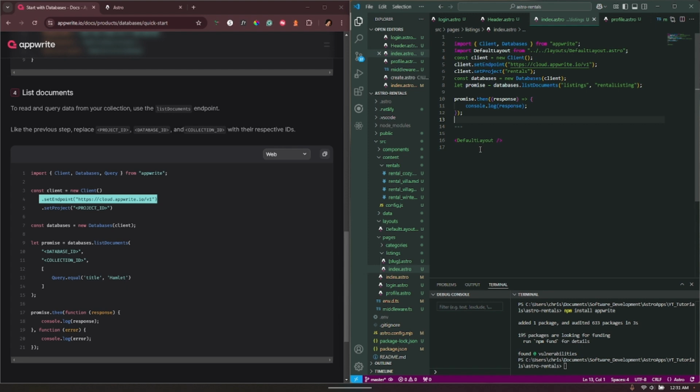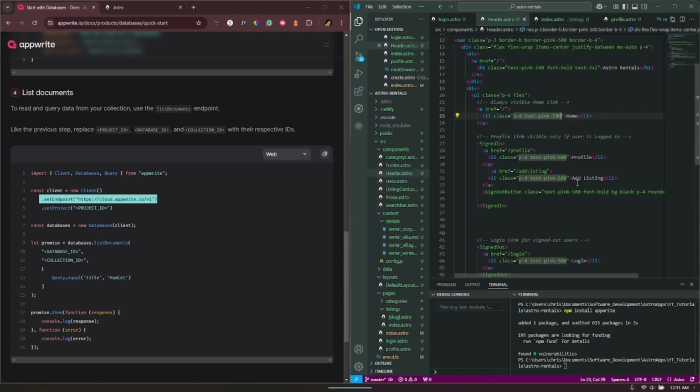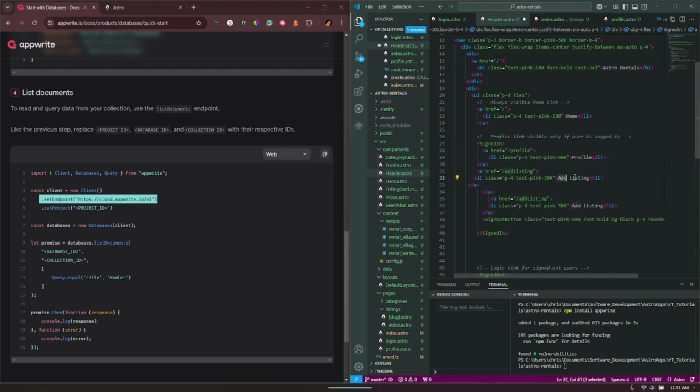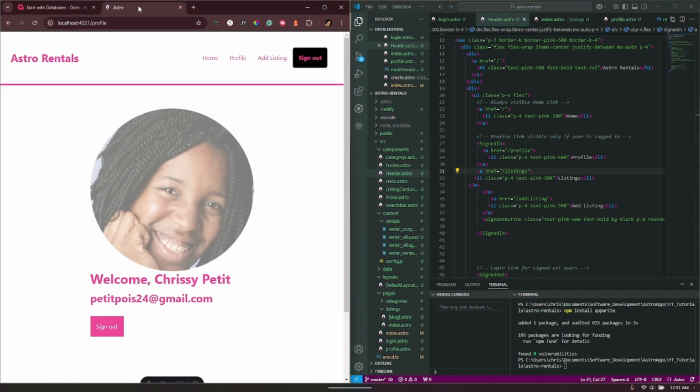So this is Astro. So in the header, we're going to add another link, just going to say listing, right? Because it's under listings. Okay. So here's the Astro. We're going to run this now.